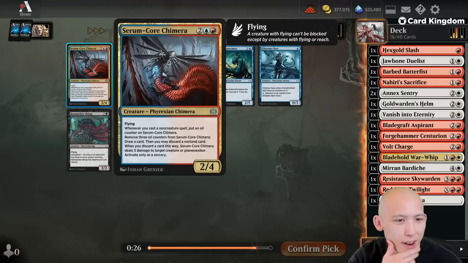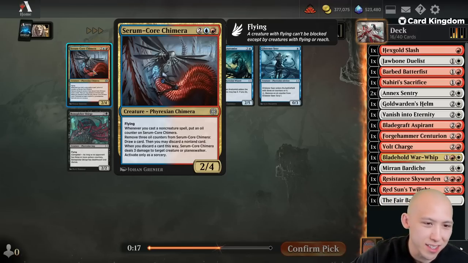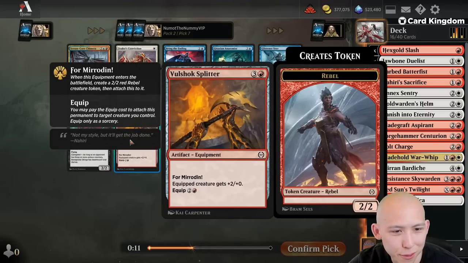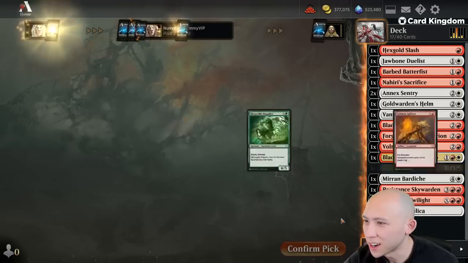Serum Core Chimera. 4 mana, 2/4 flyer. Whenever you cast a non-creature spell, put an oil counter on it. Remove 3 oil counters, draw a card, then discard a non-land card. I mean, this card's nuts. I'm gonna take this. I might splash that card. This card seems insane. It's like a baby Hypothesis all on a 2/4 flyer.